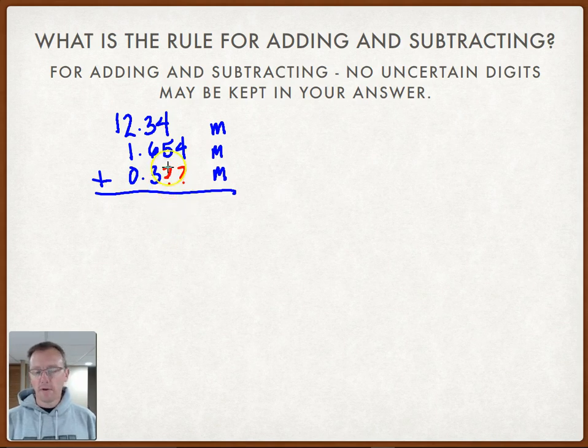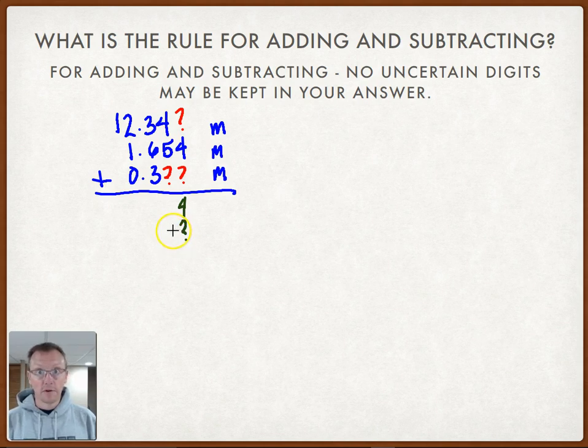Could be anything. And the fact that it's a 0 in math class is kind of a cheat a little bit. For actual measurements, you really need to know what those things are. And if you don't, then they are uncertain. The same thing goes for this thousandths place right here. We have no idea what that is. If I'm going to go ahead and add these together, you're already going to see that there are some issues here. Now I'm going to add this in my head, so there's a first issue right there. Some number plus 4 plus some number, well, I'm going to assume that it's a 4, but I really don't know for a fact, so I'm going to put a question mark underneath it.